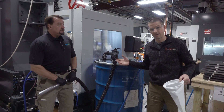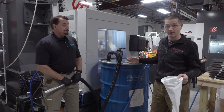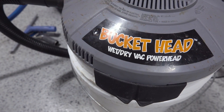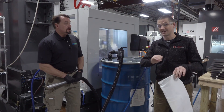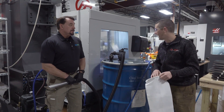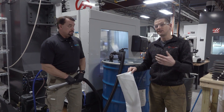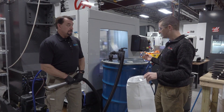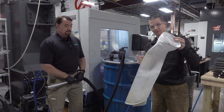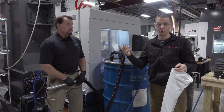We're using a chip trapper — just a giant vacuum. This is the 110-gallon drum size. They've got a 55-gallon drum size, but if you're a small shop, pick up one of these five-gallon bucket things so you don't have to ruin your shop vac. Using a suction device to pull the coolant is definitely the more efficient way to clean out your sump. This particular unit runs it through a bag filter inside, so if you want to just clean your coolant, you can pull it through this system, push it through the bag filter, and put that coolant right back in.